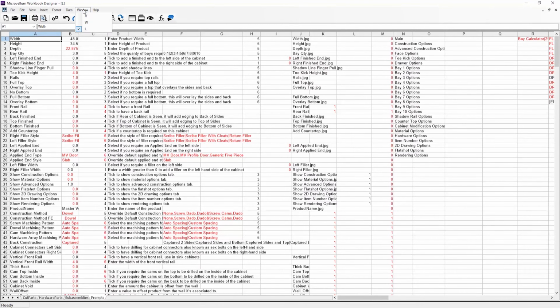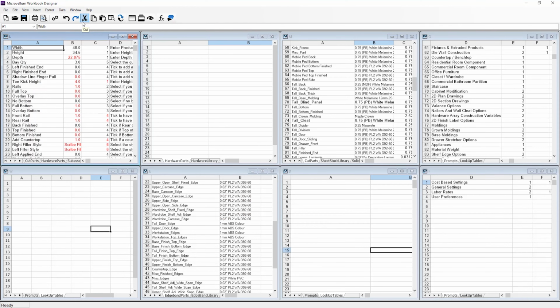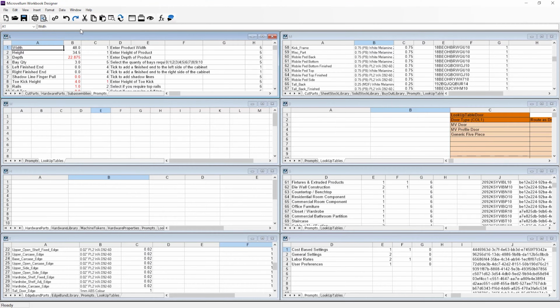In the Window menu, the options Cascade, Tile Horizontal, and Tile Vertical have to do with the placement and view of each of the workbooks. Back in older versions like V6.7, I used this a lot to tile all the local workbooks of a library folder, like base cabinets. With them tiled, I could quickly jump between the workbooks, paste new formulas or whatever, and then save them all back to the library in one fell swoop.